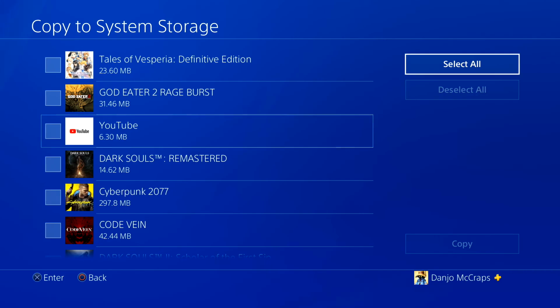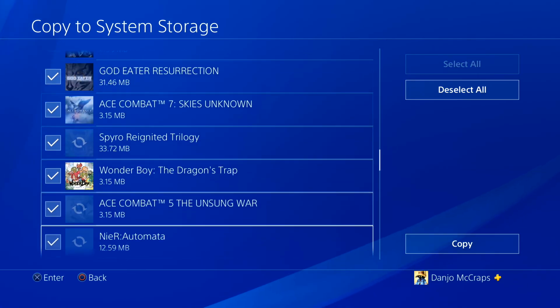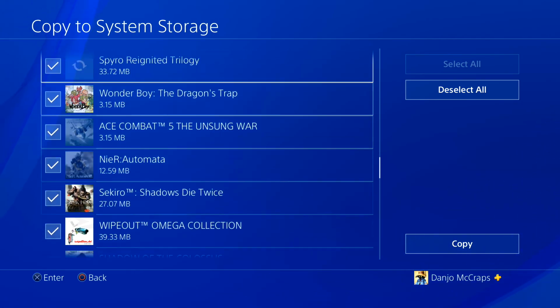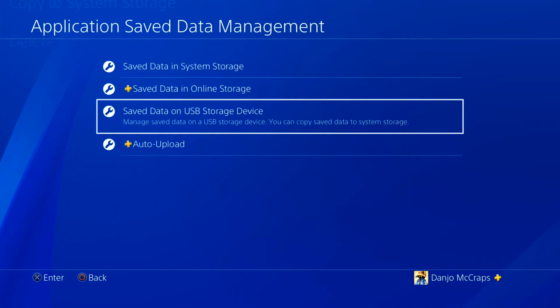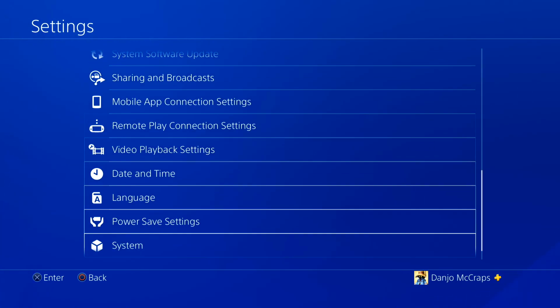And you can select multiple and just select all and then just copy. I already did this though, so I'm not going to do it again because this is slightly older save data from what I have on my system right now. And yeah, that's how you do that.